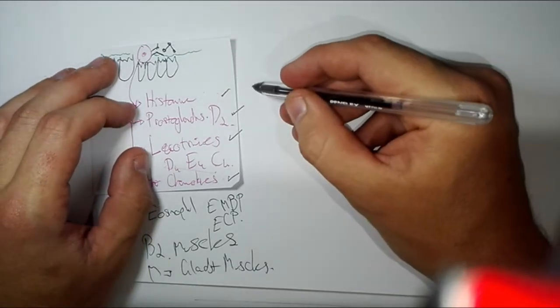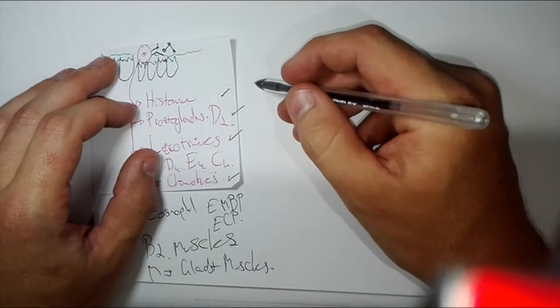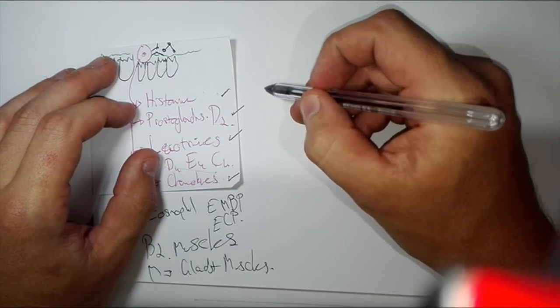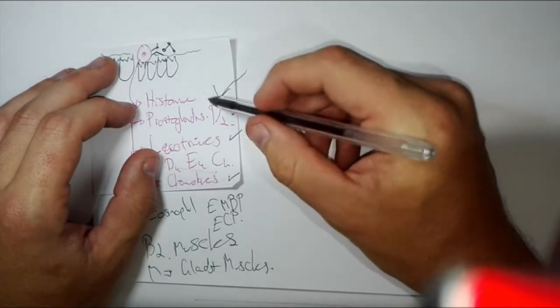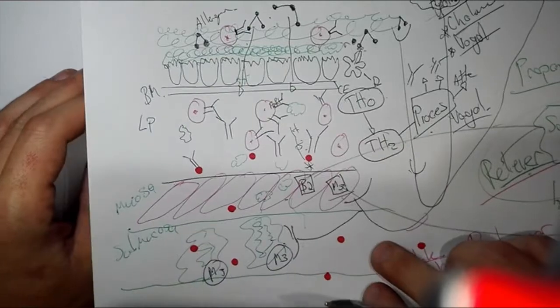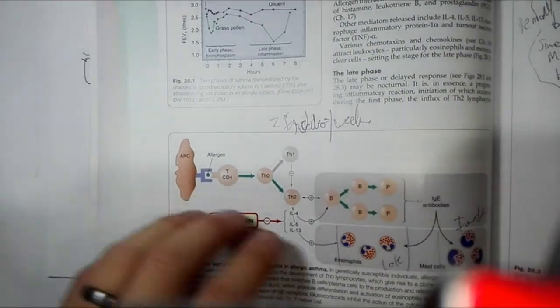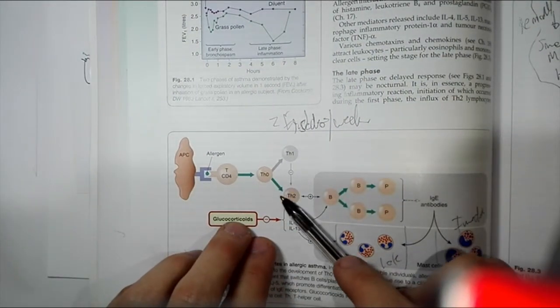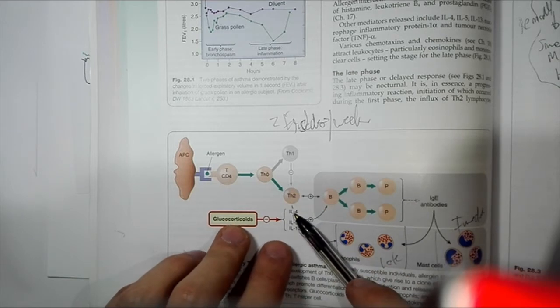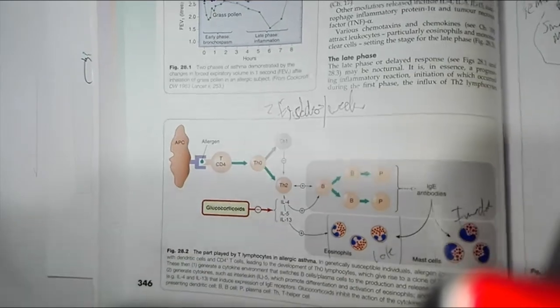So one of the effects of cortisone is it stabilizes mast cells, and mast cells have a smaller tendency to degranulate. Okay? Remember, these mast cells only degranulate when these IgEs were made. But if you're using corticosteroids like budesonide and beclomethasone, they inhibit the Th2 cell from secreting interleukin 4, interleukin 5, and interleukin 13. So remember, those chemokines are proteins.